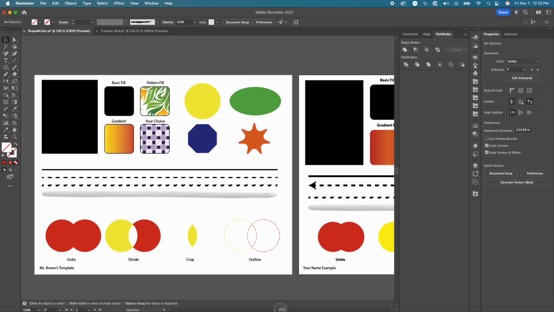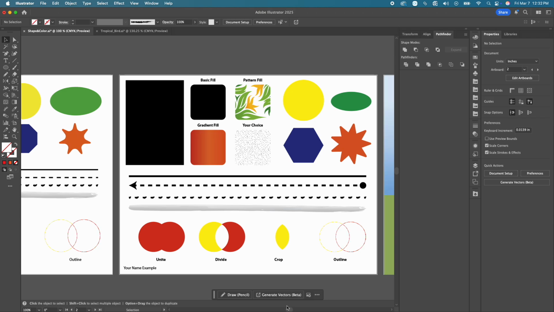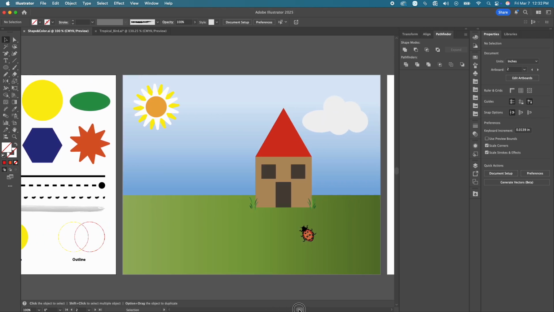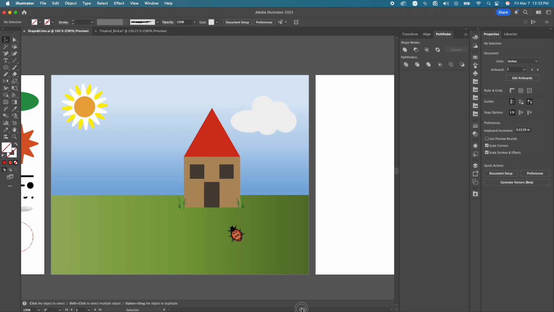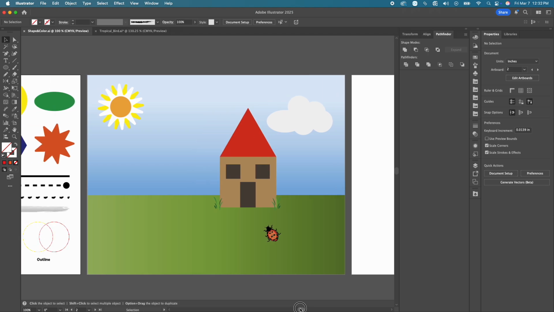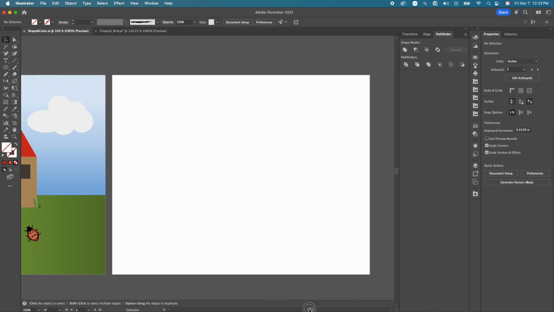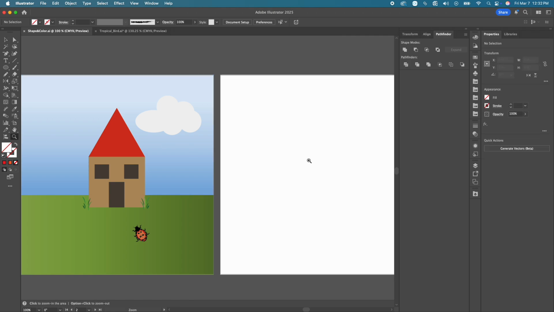Okay, so now I am done recreating Miss Brown's template. I am going to, God forbid, hit save. And then you will see Miss Brown has created this little landscape right here with all the tools that we just used. Okay, so we're going to recreate this as well. So you're going to go past this little house, and you're going to go over here to the blank one, because we're going to make our own little landscape. Isn't that going to be fun?